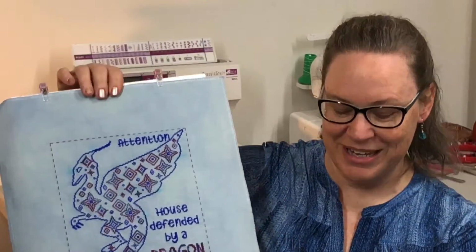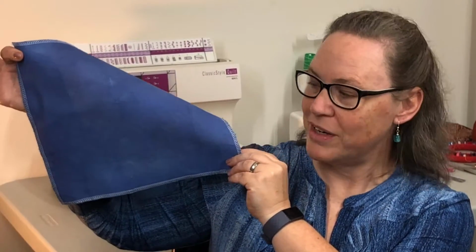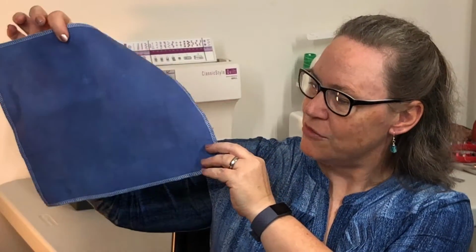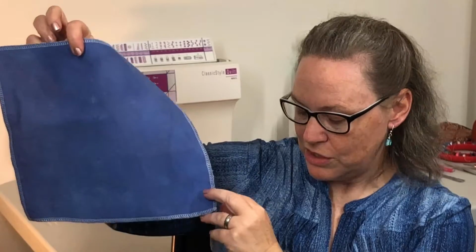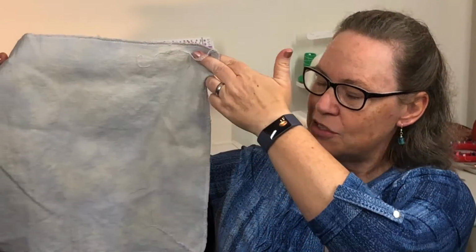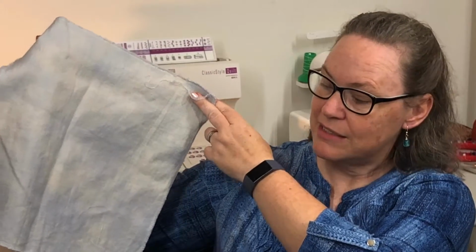So I want to share with you, while I was at it, I took a couple other pieces and dyed those as well in different ways. Dipping it and then microwaving. This is what came out from one of the experiments. I used a little more dye on this, and it came out a nice, very deep blue. So I have no idea what this will get used for, but sometime down the road. Then another one, and this came out very, very pale, very sky-ish blue. Again, I don't know what I'll use it for, but down the road, if I need something that's set against a sky, this may get used for that.